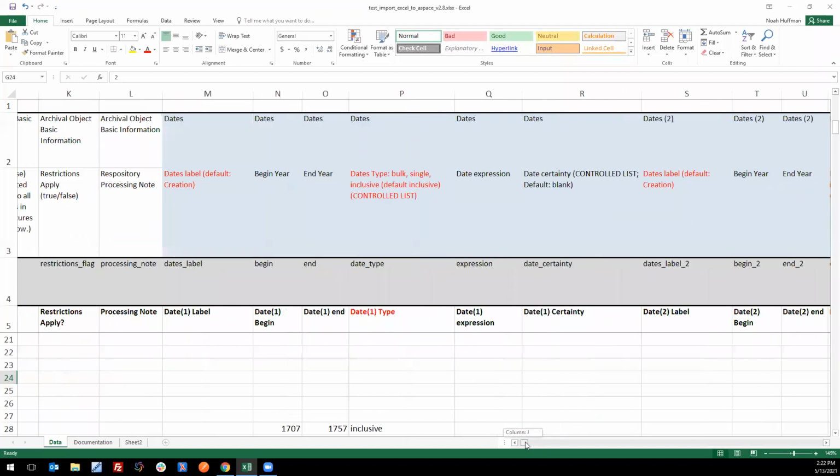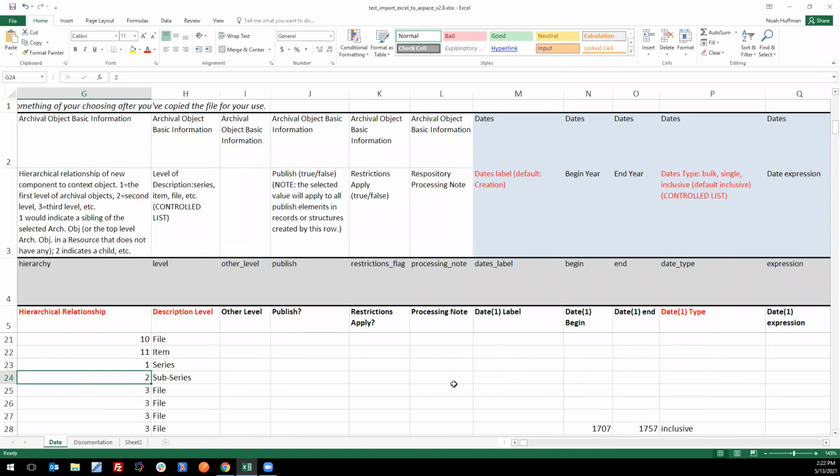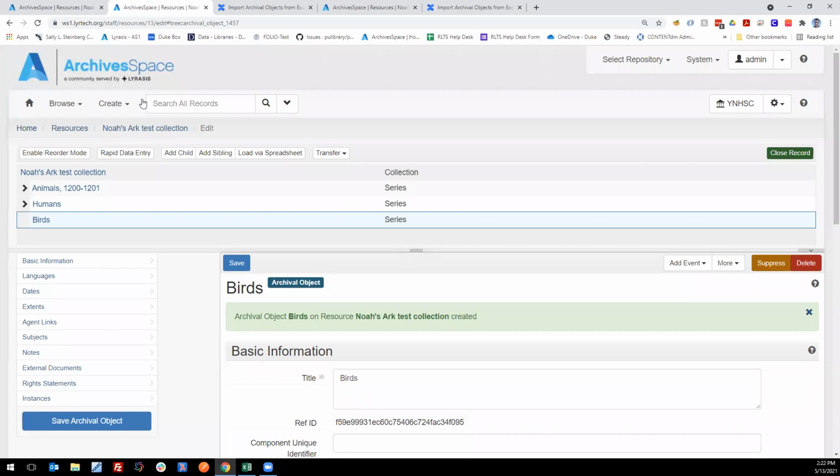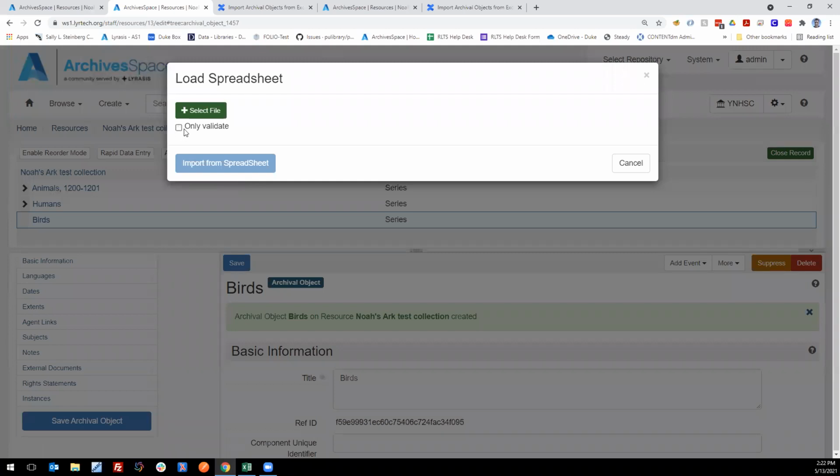The template actually does a good job of not letting you do kind of awful things. But I think it's too involved to get into this. One thing I will say is that when you select the only validate option, it should go row by row. And if there's a problem in row 14, it'll say error with row 14. And then you know to go back and look at that row and fix it.